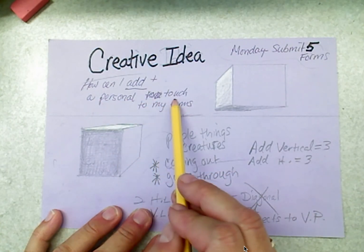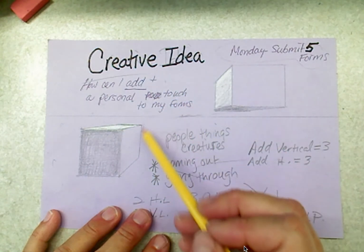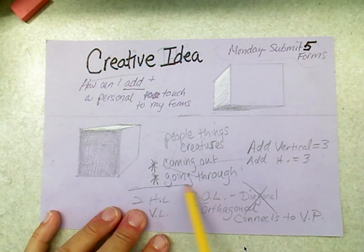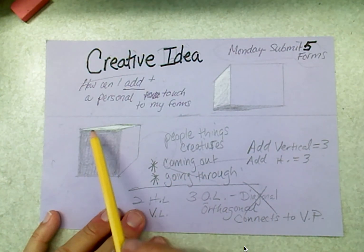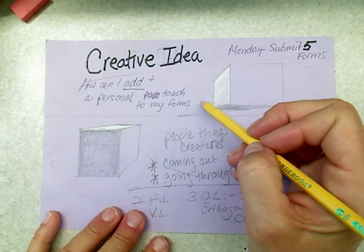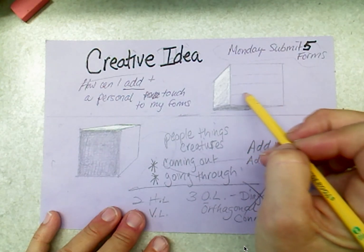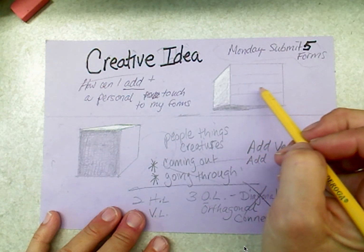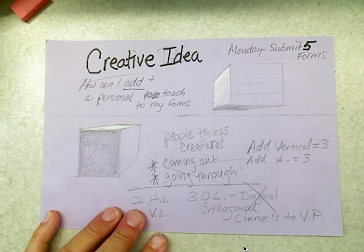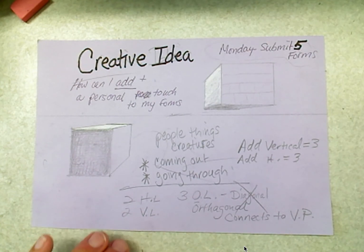So to add a personal touch, you can connect them with some sort of line or arrows or using symbols. Wouldn't it be fun to, even if you wanted to add some, I don't know, some detail, and you wanted to think about how you can do different things to enhance your work and make it really interesting.